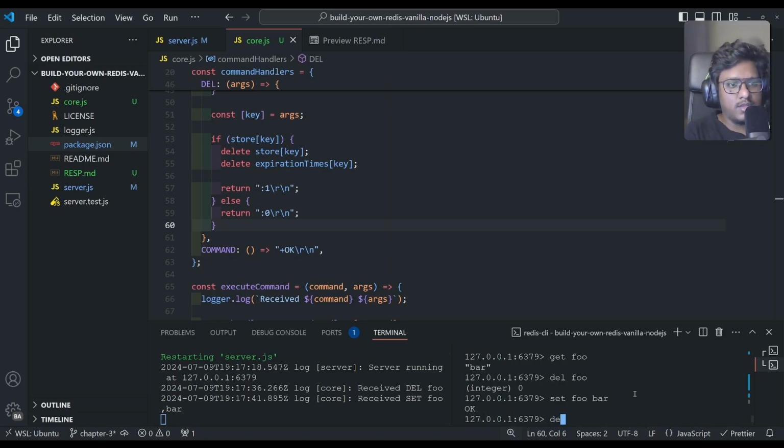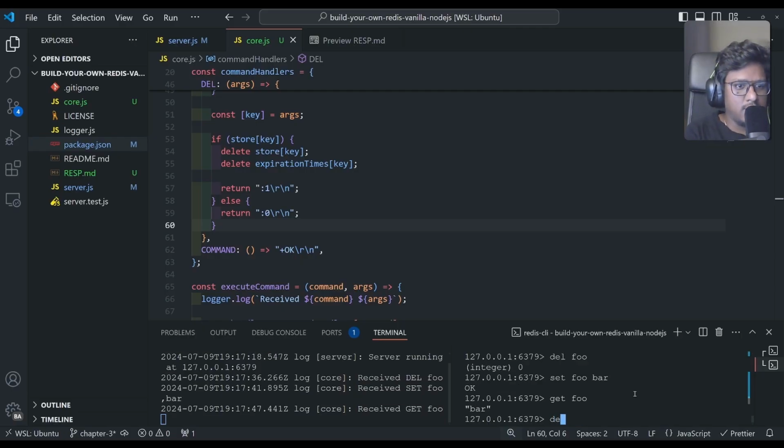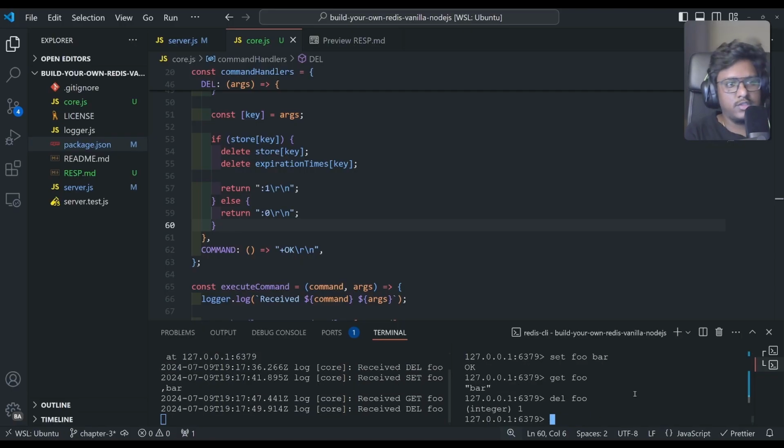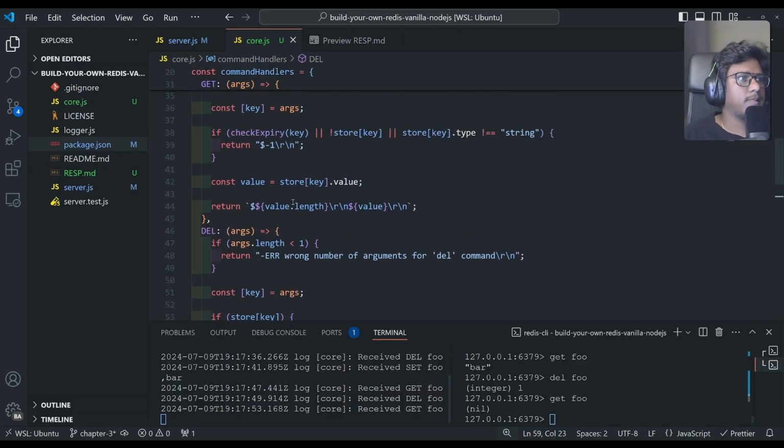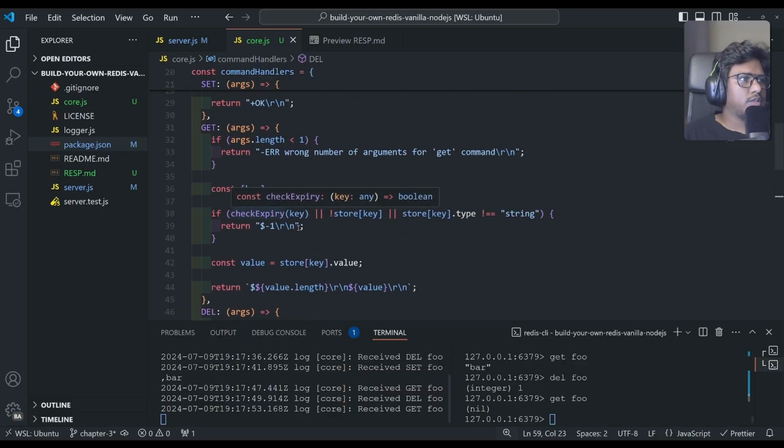Now get foo just to verify. Now if I do del foo, I got integer 1. Now if I try to get it again, I get nil. Simple. I hope it's all clear now. So -1 will resolve to nil. Yeah, we closed the loop.